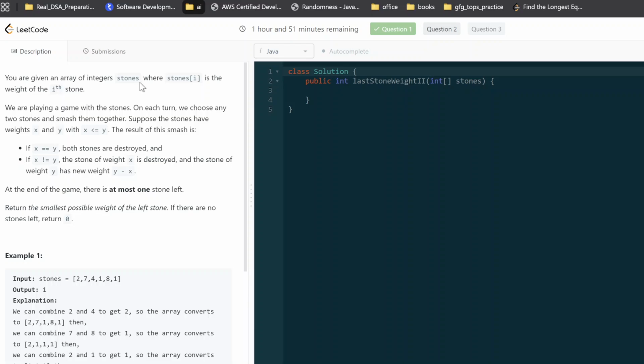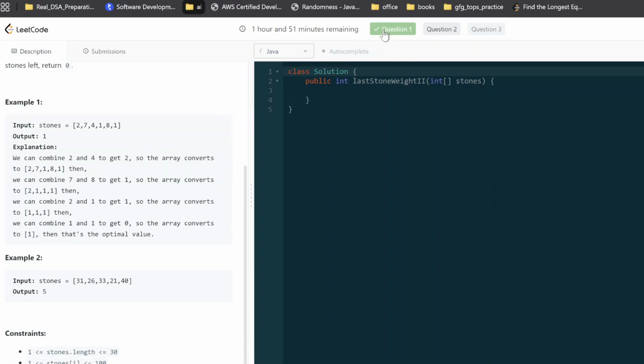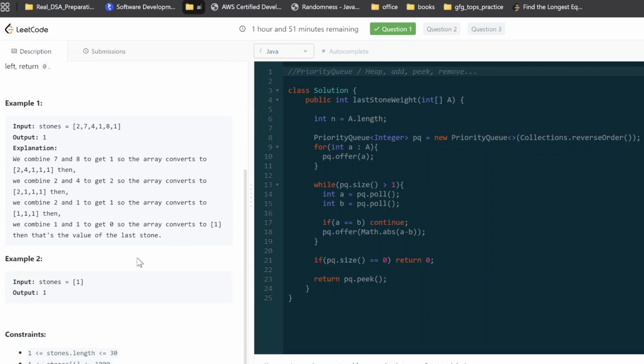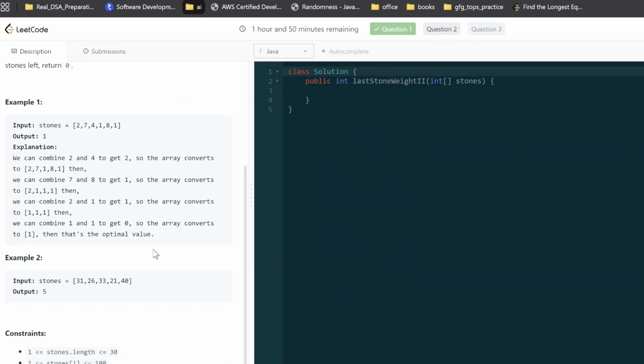So it says we have stones again, each with a weight. Okay. We are playing with the stones. On each turn, we choose any two stones and smash them together. Suppose the stones have weights x and y with x less than or equal to y. The result will be the same as what we did in the previous one, right? At the end of the game, there is at most one stone left. Return the smallest possible weight of the left stone. If there are no stones left, return 0. Even the constraint I'm seeing, what am I missing? Here it says 30 and 1000, okay? And here it is also 30 and 100.